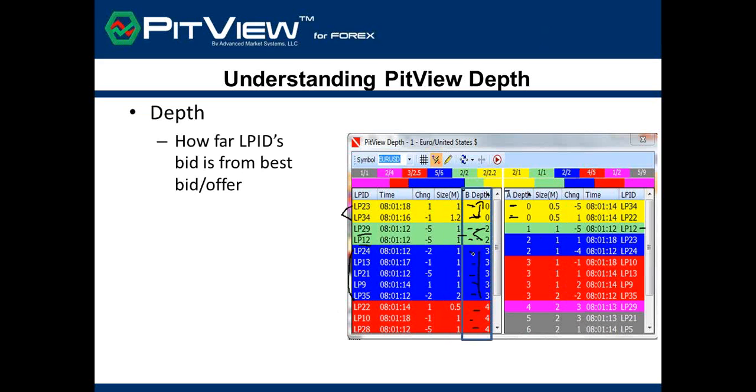And so on and so forth. So when all these colors are grouping these things together, what you know from that is that it's just showing you how far away they are from the best bid or ask price, and it's grouping them all together. The same thing over here on the ask price. LP12 is 1 fractional pip away from the best ask. LP23 and 24 are 2 fractional pips or 2/10 of a pip away. All these market makers are 3/10 of a pip away from the best ask. And here LP29 is 4 pips.